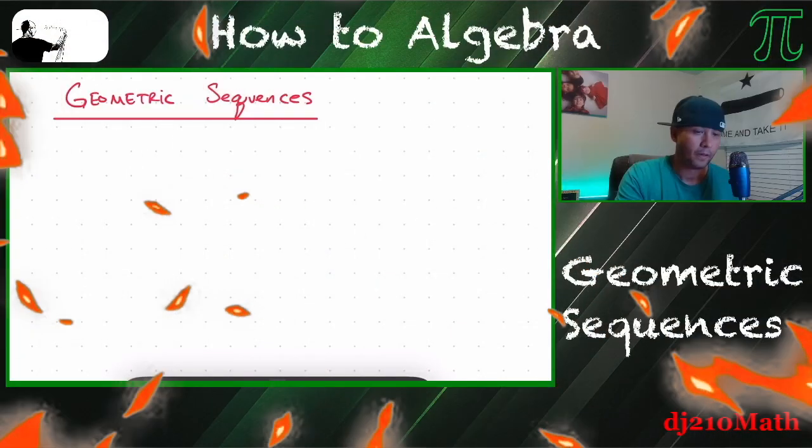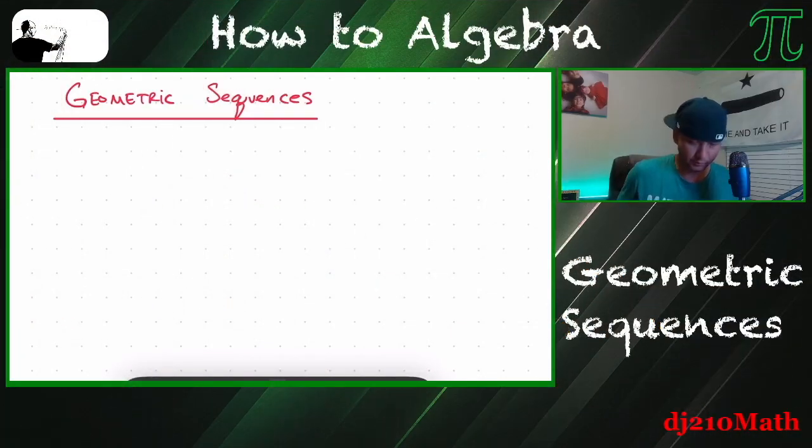Today we're diving into the captivating realm of geometric sequences. Picture a chain reaction where each term is multiplied by a common ratio to get to the next one. We'll uncover the secrets behind finding the ratio and also calculating any term in the sequence. So gear up, sharpen those pencils, and let's unravel the mysteries of geometric sequences together. Let's get it. All right, so let's talk geometric sequences.